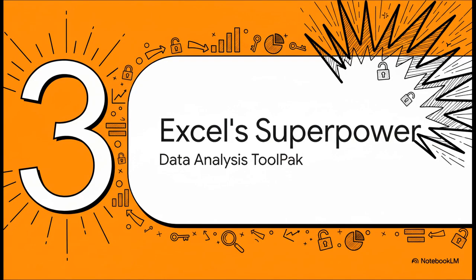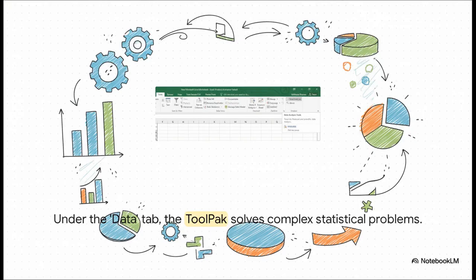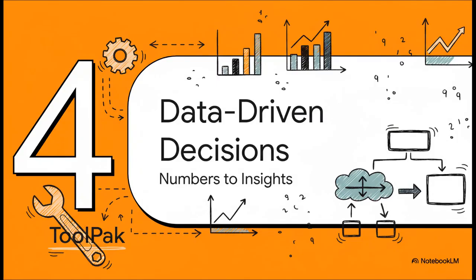All right, we've organized our data, we've searched it, but now we're going to unlock a real superpower, a tool for true statistical analysis. It's funny, so many people don't even know this exists. It's like a best-kept secret, but it's easily one of the most powerful features for data analysis. It's called the Data Analysis Toolpak, and really, it's your gateway to solving some seriously complex statistical problems with just a few clicks. It's a game changer. Okay, so with the Toolpak enabled and ready to go, let's see how we can quickly turn all those raw numbers into actual, meaningful decisions.